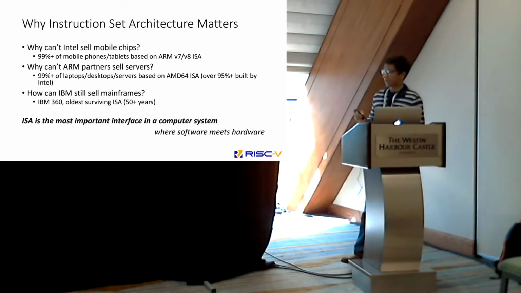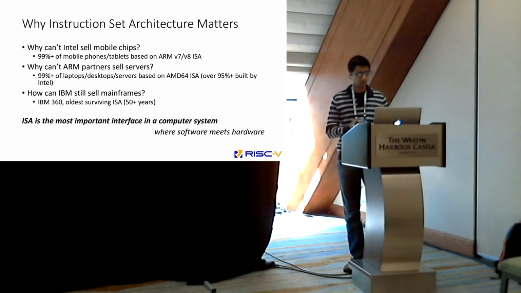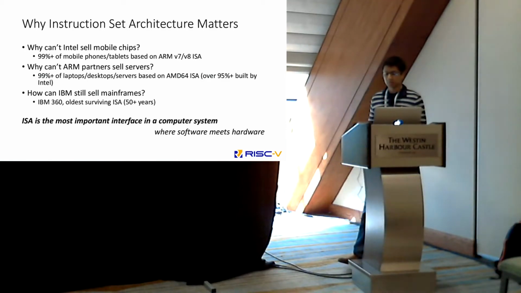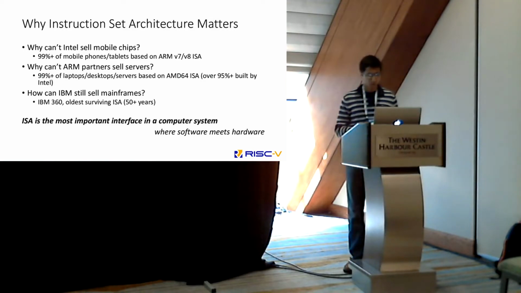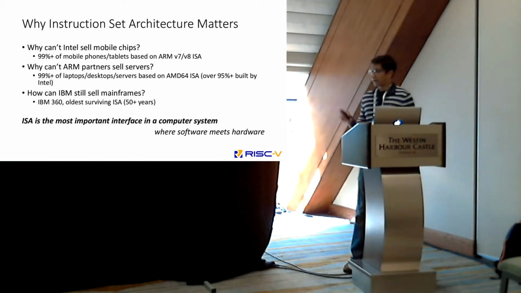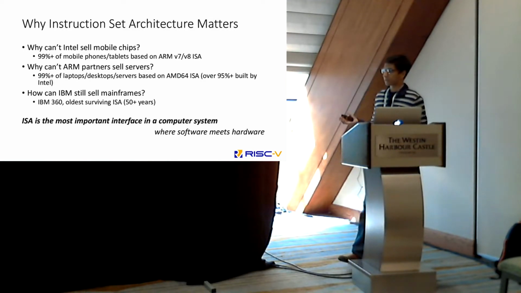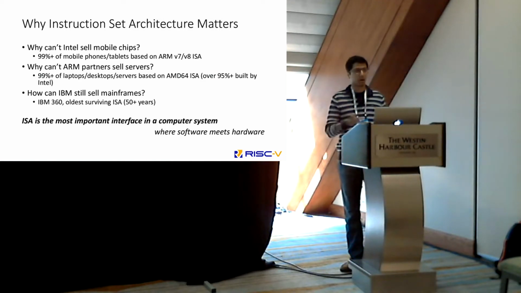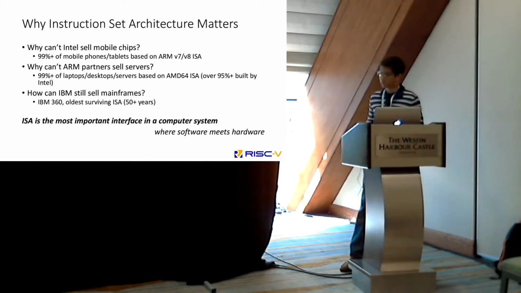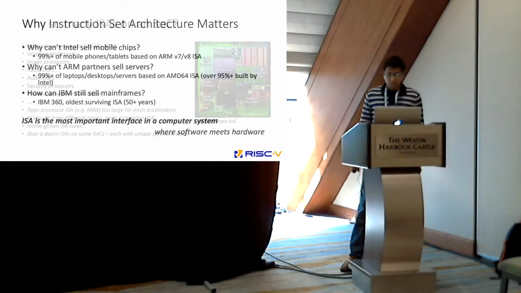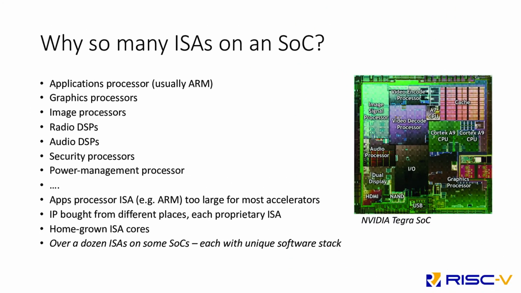Right? And the answer for a lot of this is that software development cost is really high. To build software that runs well on these different machine types takes a lot of effort. So given this, you can argue that your ISA is, in fact, the most important interface in a computer system. Right? This is ultimately where you go from just building a piece of fixed function hardware to something that's really programmable.